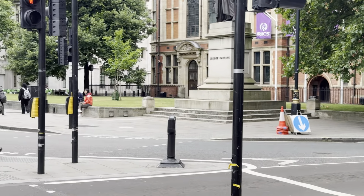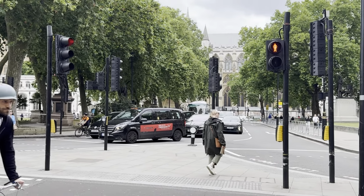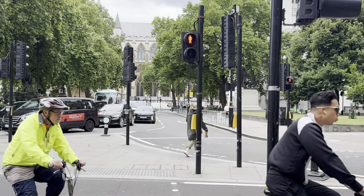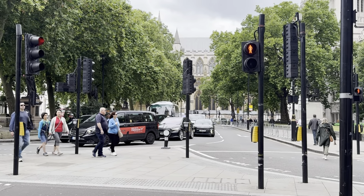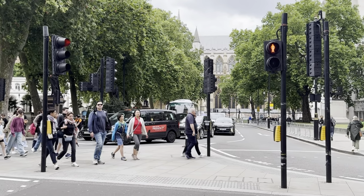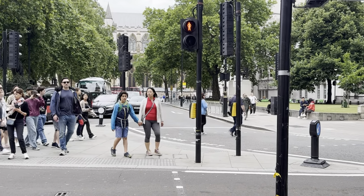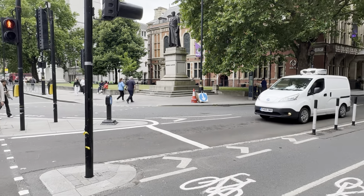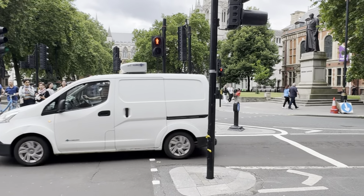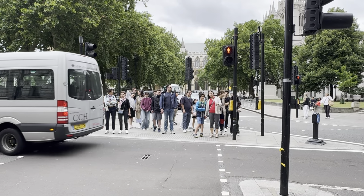So we're actually going to go and walk past Westminster Abbey, as that's the direction that we need to go to walk down to the other side of Wellington Barracks. Now, I'm making sure that I just don't cross the roads when I'm not meant to, as it is quite busy today. So bear with me, we'll wait for the traffic.